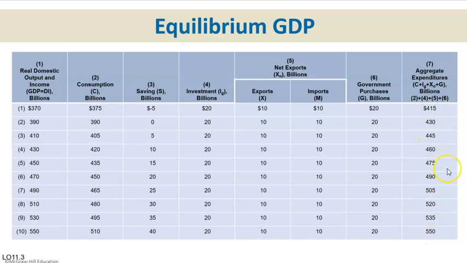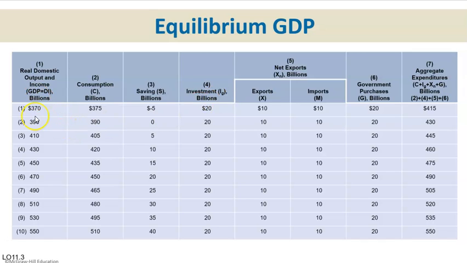You'll be solving for the aggregate expenditures. So I'm going to talk about each of these components for just an overview. And then later in the slides, I'll go into more detail about net exports and government purchases because these are new. Consumption and investment we talked about in chapter 10.